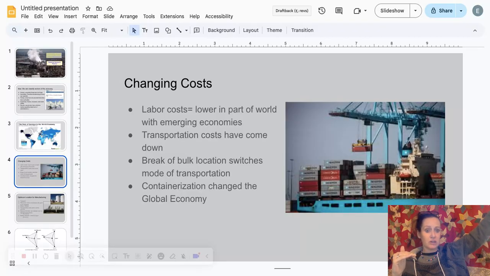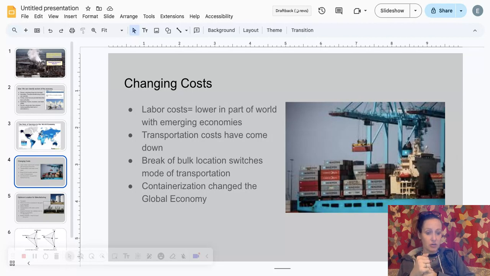You hear those stories of poor souls getting paid like pennies a day to put together your cheap Shein clothing or whatever, right? Low labor costs. People in the United States are not going to work for that. It'd be illegal for them to work. If it happens in the United States, it is illegal to work for pennies a day, right?